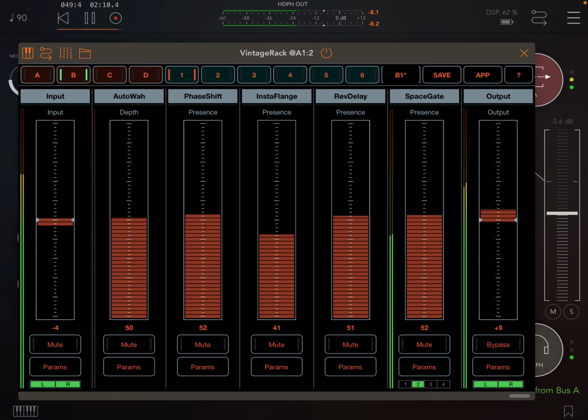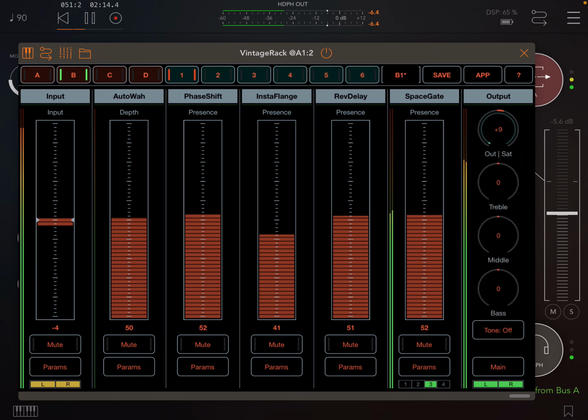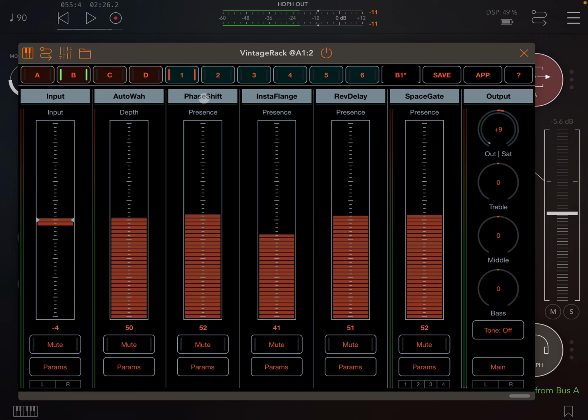And when we press on parameters here, we have a few EQ controls and some tone buttons. Now, the mouse is magically working again. Okay, great.